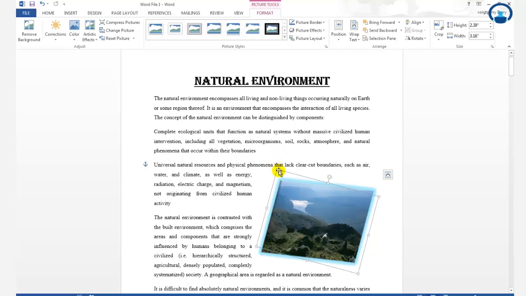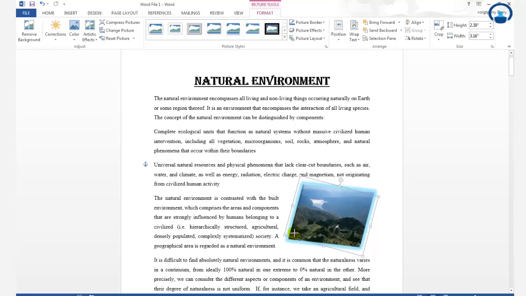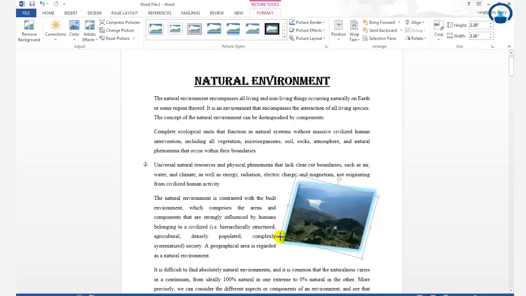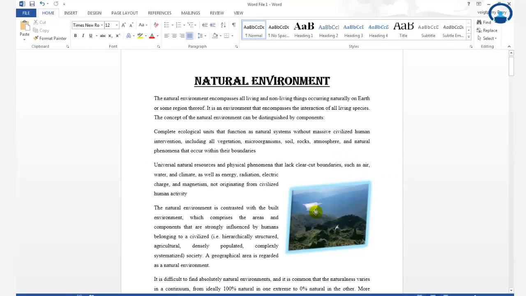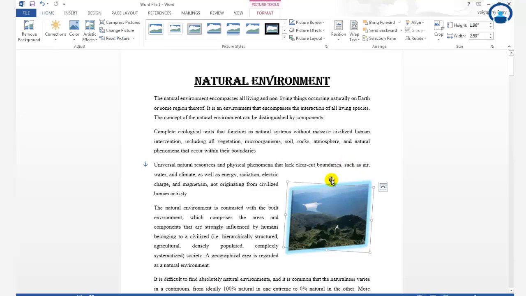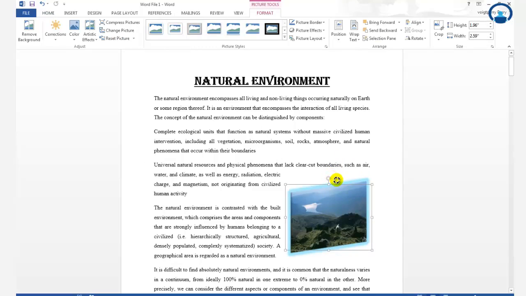In the corners you will see that there are handles over here. Through these you can resize your picture to make it smaller, and also enlarge it by dragging these corners. In order to rotate it properly, you can press shift and it will snap to proper degrees, like 70, 80, 90 degrees, and then you can position your picture accordingly. So these are the options available: how to position your picture in a text area or in a document, how to wrap the text around a picture, how to rotate, how to resize the picture, and how to crop the picture respectively.